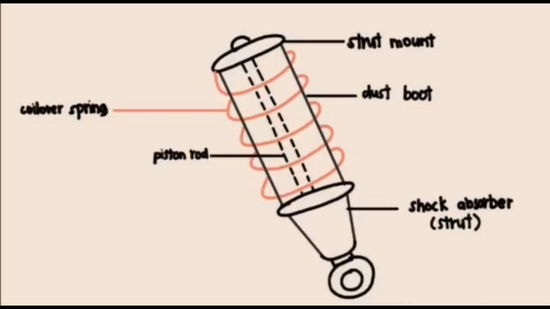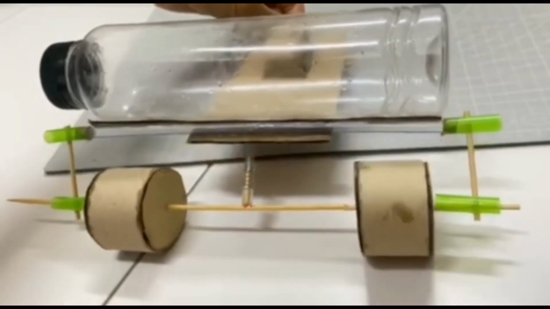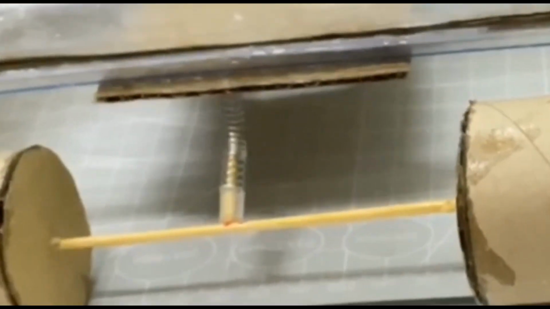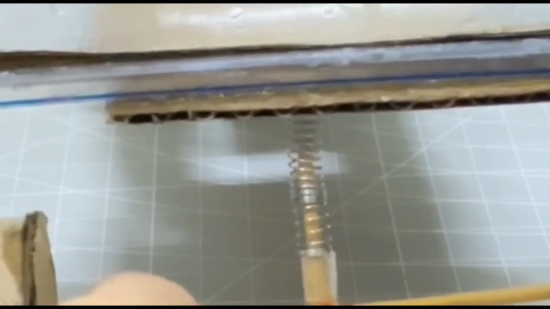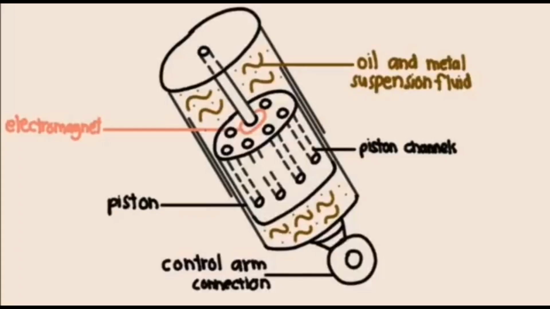Thank you. Next is the construction and design of the electromagnetic shock absorber. This is the overview inside the absorber. This part will explain how the electromagnetic shock absorber works. When the vehicle hits a bump on the road, the spring and shock absorber get compressed. While compressing, the piston gets pushed, and the oil will be moved through the piston channels. It dampens out the force and tries to stop moving.